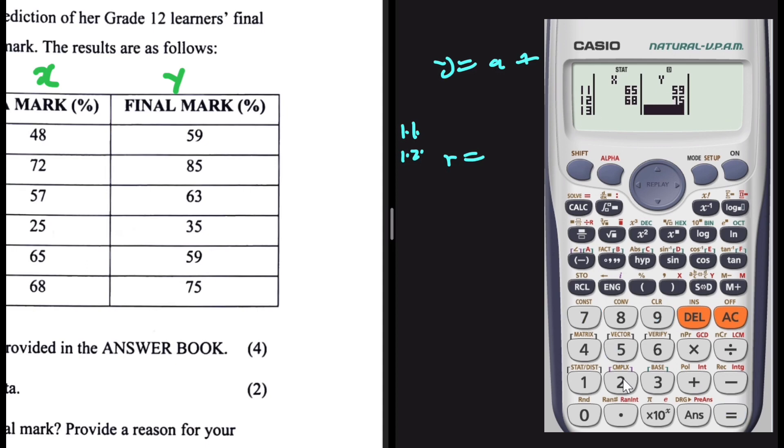We're going to press equals a couple of times and we're going to press AC. After pressing AC, you press shift and 1. You can see above 1 that it sees that distribution there. So we're going to press shift and then press 1. We are interested in the least regression line. So we're going to press the option that says REG, just short for regression. So here it is option 5. In your calculator might be different, but it doesn't matter. So I'm going to press 5.